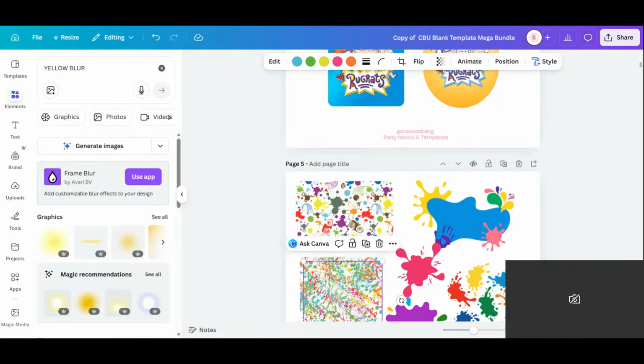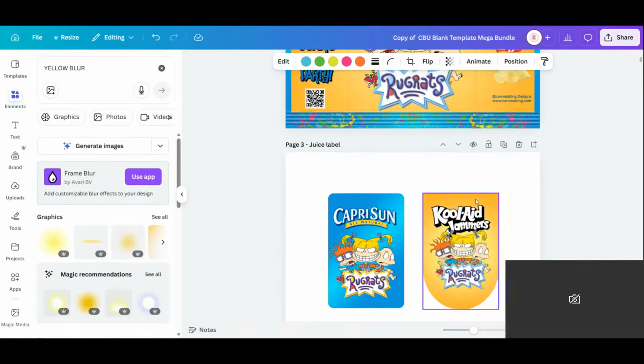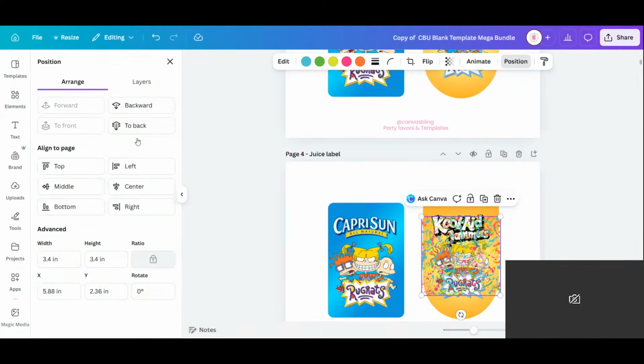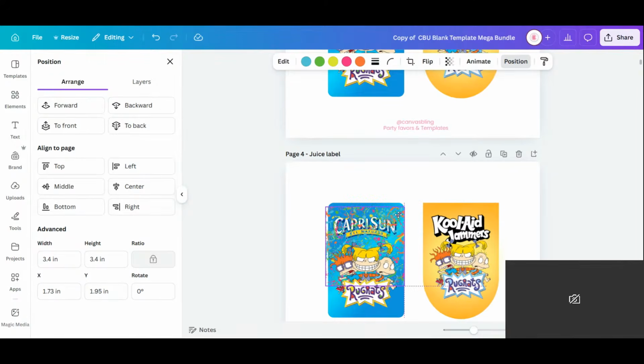We can add our splatter. It might be a little, okay, that's cute. I don't mind that. I don't mind the splatter on the yellow. I don't know about on the blue, but I don't mind it on the yellow.